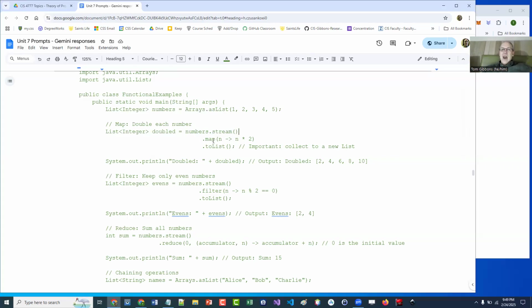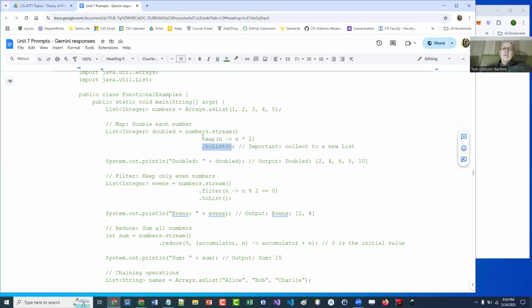Map will apply this function to every element in the list. For every element, we get that number and take that number times two, so we double every element in the list. So rather than 1, 2, 3, 4, 5, it'll be 2, 4, 6, 8, 10. And then toList converts it back from a stream to a list.